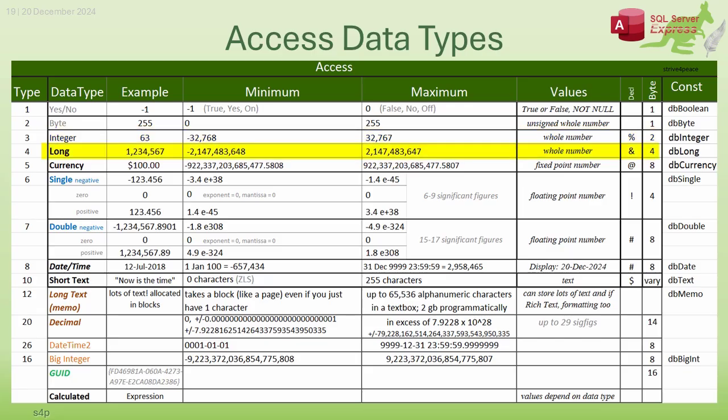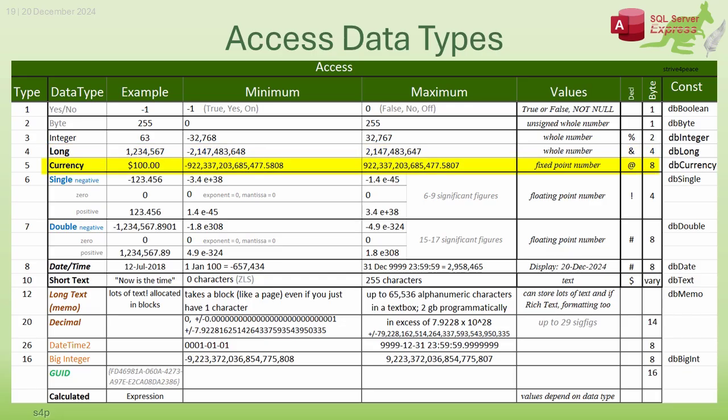Now, long integer, I put in bold and also made it bigger, because long integer is a pretty common number to use when you want to store whole numbers. They can be a lot bigger than integers, and an integer is going to take at least the space of a long integer to store anyway. So unless you're wanting to limit numbers to less than plus or minus 32,767 or 8, you might as well use a long.